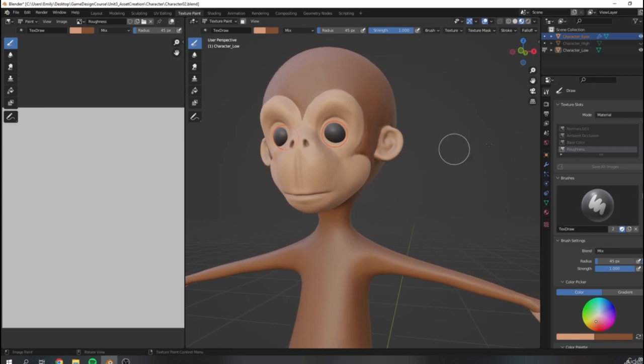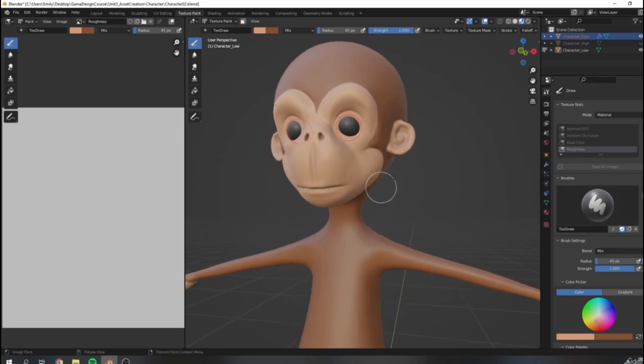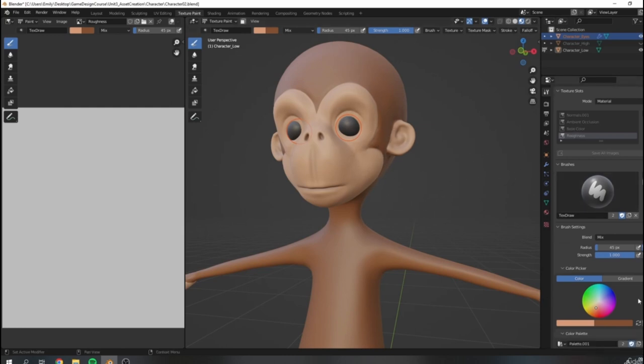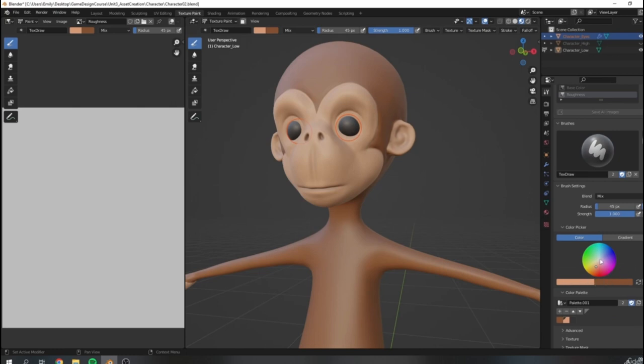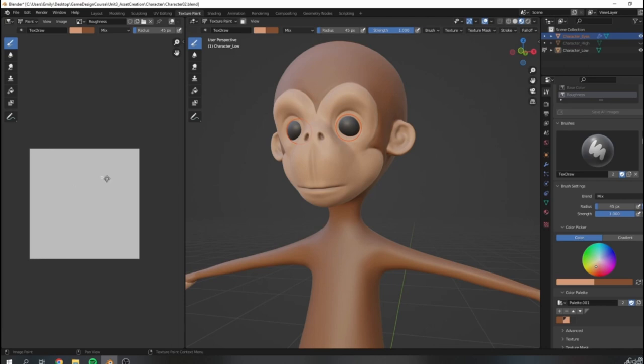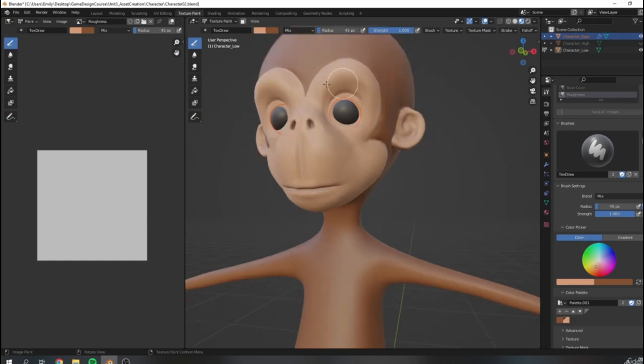And roughness, the way painting roughness and other sorts of maps like this work, I guess we have not discussed it. We've only really painted base color, which was easy because we were just selecting the colors that we want to appear and painting them. But the way that grayscale maps work, things like roughness, metallic, height, is that it interpolates between a value of 0 and 1. And 0 means full black and 1 means full white.